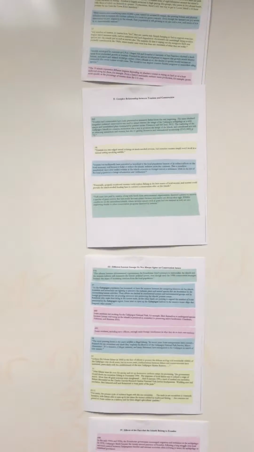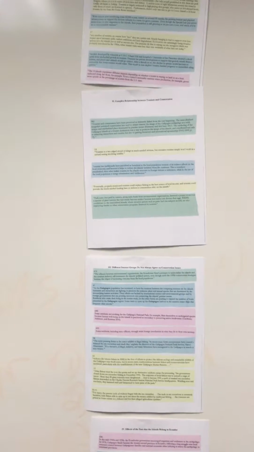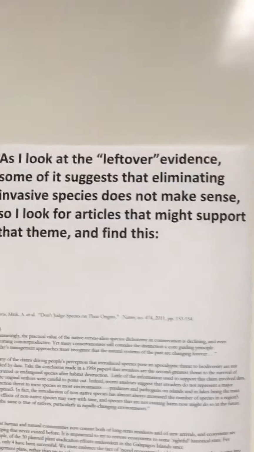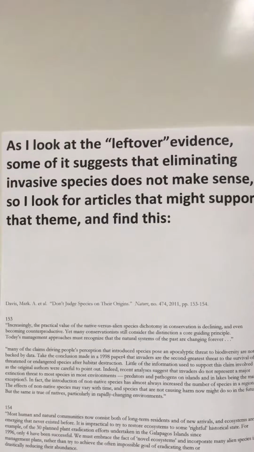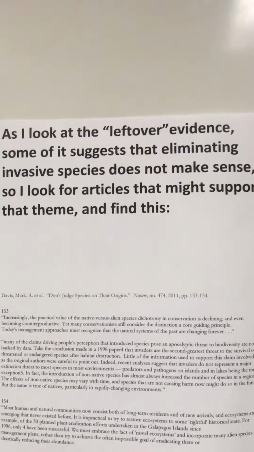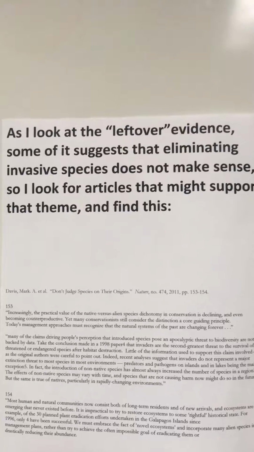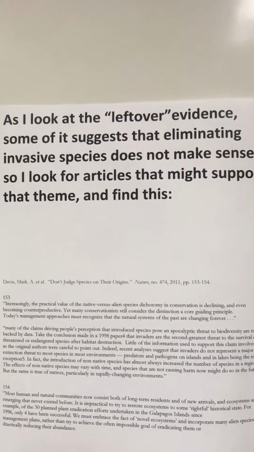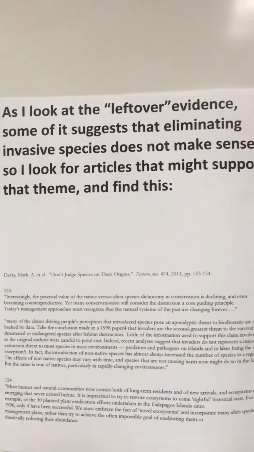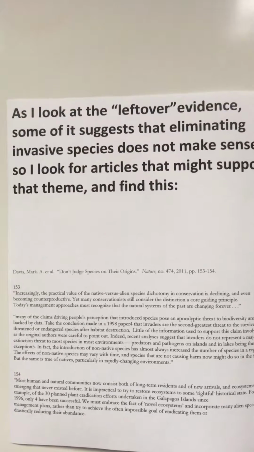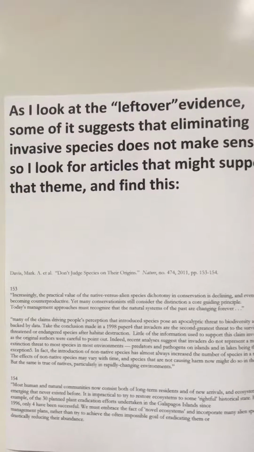Leftover evidence from the articles, some bits that didn't fit under any of my themes. And as I look at these leftover pieces of evidence, some of it suggests another theme, okay? So, as I look at the leftover evidence, some of it suggests that eliminating invasive species does not make sense. So I look for articles that might support that theme, right? And give me enough material to write a section of my paper on that particular theme.